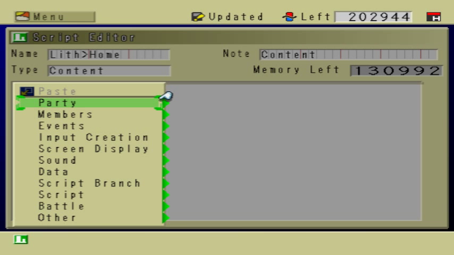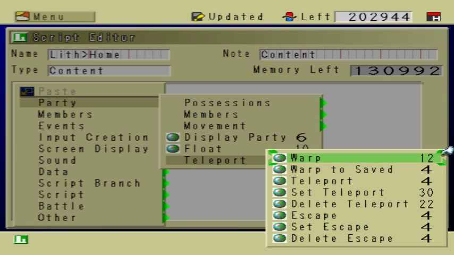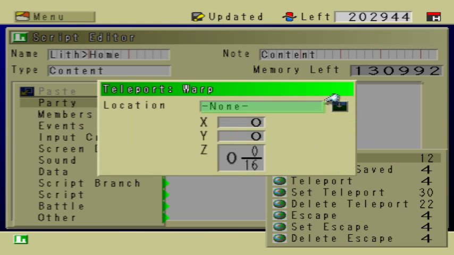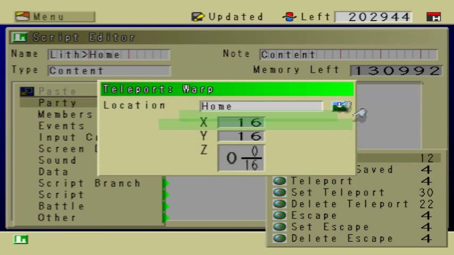And in the script editor, I'm going to go to party, teleport, warp, home, because that's where they're going to end up. They're going to go from Litharin to home.